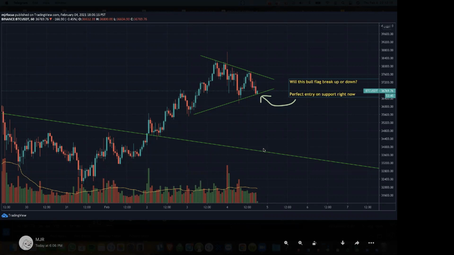But then you would expect, because there's a magnet here, remember? These trend lines are concentrations of volume, so they act as heavy, dense objects. If you guys know anything about space, the heavier something is, the higher the gravitational pull is. That's why I keep talking about magnets. This is a magnet. So if it breaks here, that's showing you that this bullish pattern has been invalidated and price needs to come back down here, because apparently not enough people think Bitcoin is worth 36,000. I bet people think it'll be worth 34, 35,000.